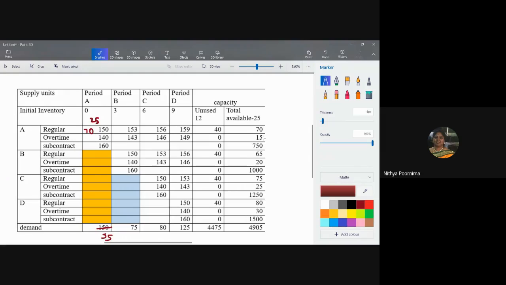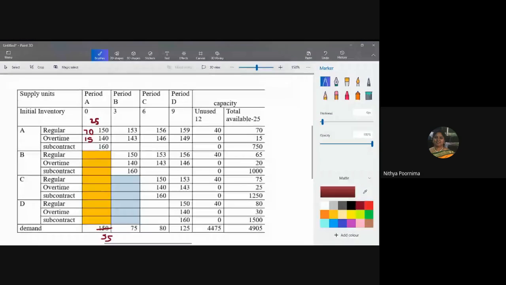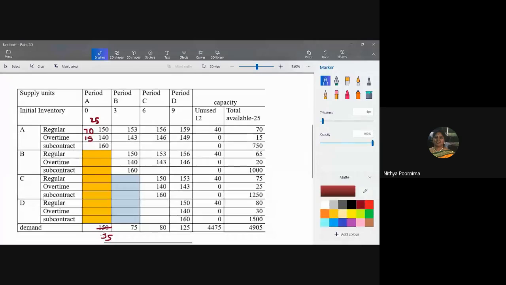So in 55, again, I can allocate another how much? I will allocate 15 because the capacity is only 15 here. I cannot do more allocations here. In 55, if you remove 15, how much you'll have? 40. Correct? Yes, ma'am. Now I'm going to allocate the leftover 40 here. Although the capacity is 750, you have used only 40 here. In 750, 40 goes. How much will be unused? 710.